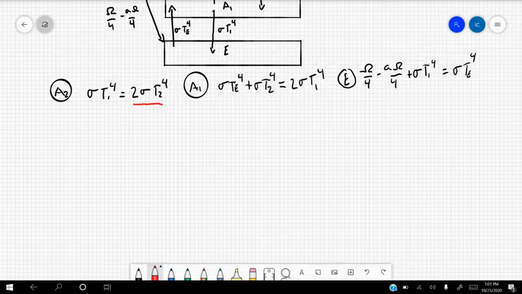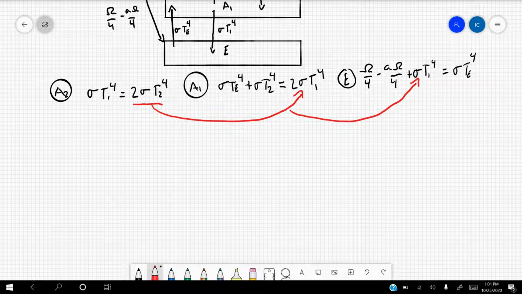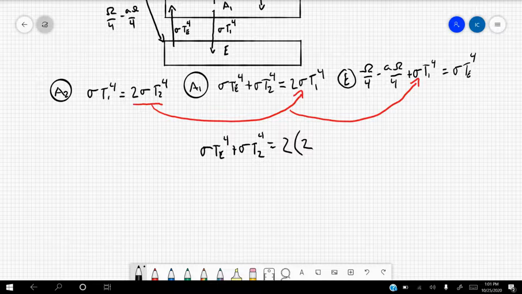This means that we could substitute the right hand of this equation into the other two equations wherever we see sigma T1 to the fourth power. We can go ahead and do this by substituting into our equation for the first layer of atmosphere. If we substitute into the right-hand side of the equation, we have 2 times the expression that we will be substituting, which means that we will have 2 times sigma T2 to the fourth on the right-hand side of the equation. If we distribute the 2 inside the set of parentheses, we can see that we will end up with 4 sigma T2 to the fourth.